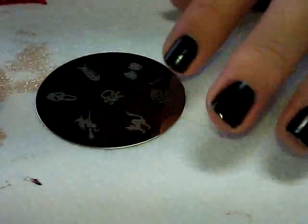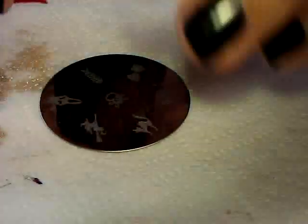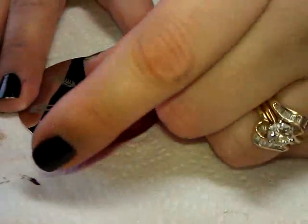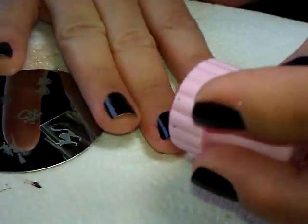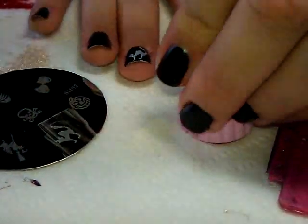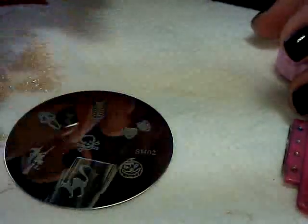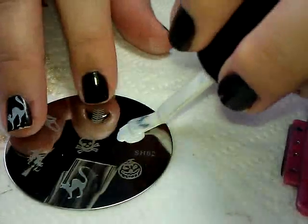Starting with plate two — this cat image is kind of deep so I'll try that one first. I'm stamping using a regular Sally Hansen dry polish so the polish isn't a factor. The cat came up fine, stamped it on my nail — it works. Not the most detailed image ever, but it works. I'm also going to try the faces because they seem to have small details and I want to see if those work.